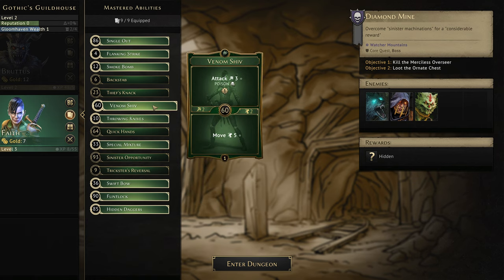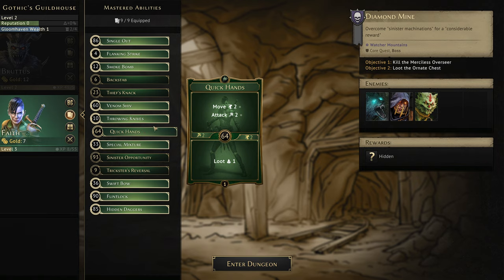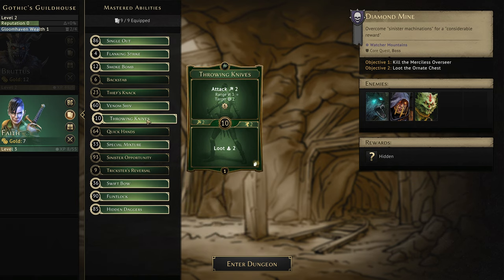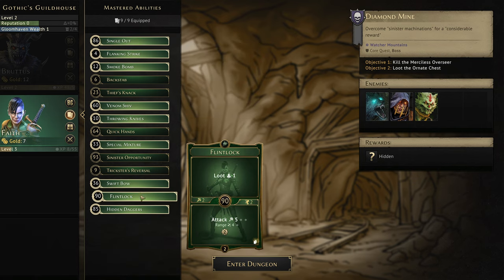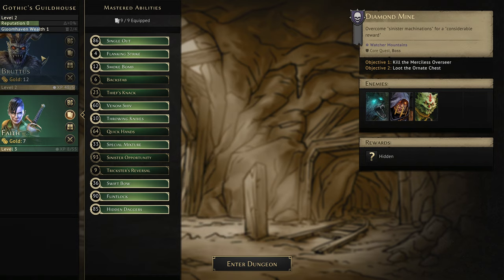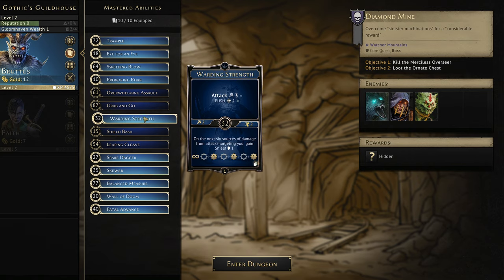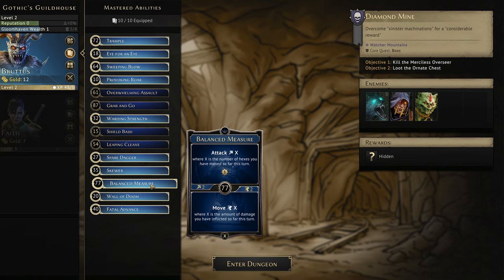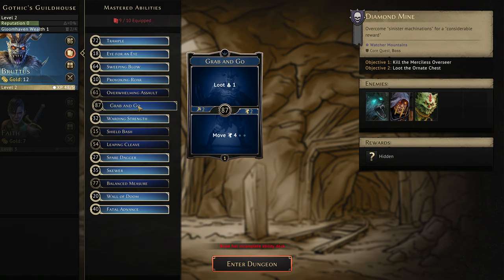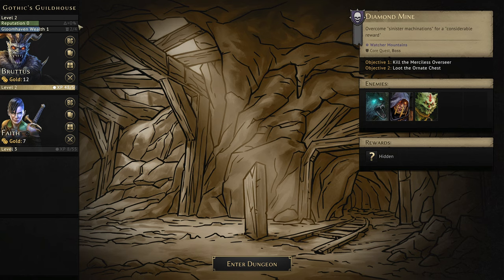We have loot 2 on throwing knives. There's loot 1 on quick hands. And loot 1 on flintlock. I think we'll be okay. And up here, attack 6, move 3, push 2. Loot 1 and move 4 might be what we want. Let's drop balanced measure this fight and take grab and go. And then we will head on out.